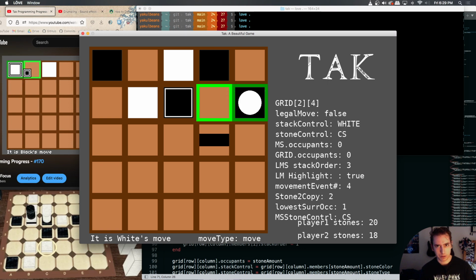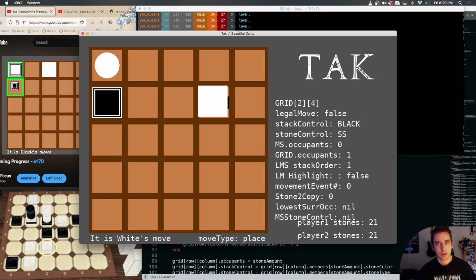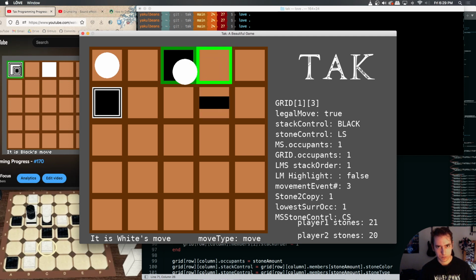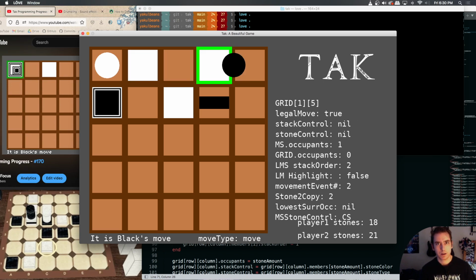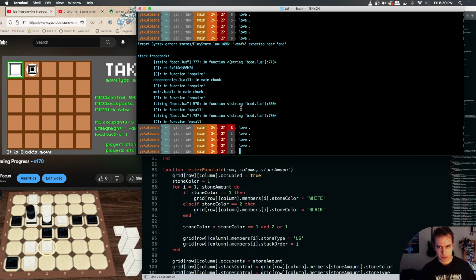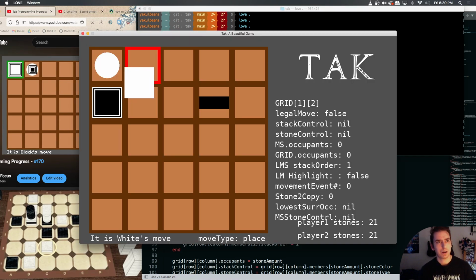There's another bug I found. Another bug I found. If we've... Damn, that was another bug. Yeah, we were... Before... actually, hold on. Let me see. If we had a capstone on top of a standing stone, then by the time we pick up that stack... Actually... Why is that not working? Damn it. We found a little bug.